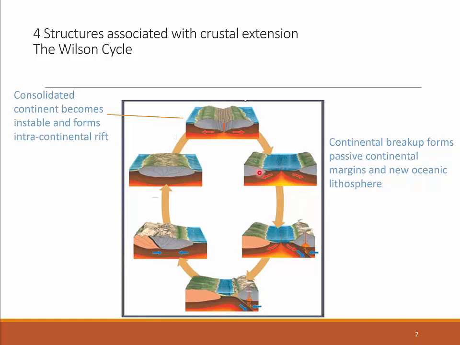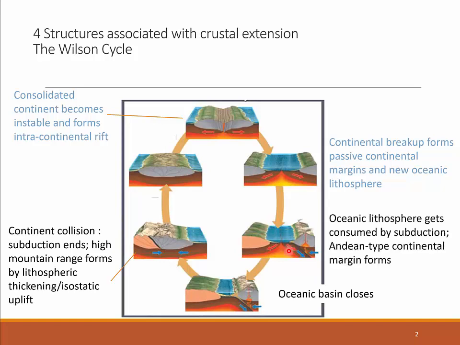On either side of the oceans, passive margins are forming, which might continue in further spreading, but eventually oceans will be consumed by subduction on either or both sides of such oceans, and that then forms Andean type continental margins, followed by continent collision and by the erosion of the mountain belts that form in this stage. This leaves us in the end again with a consolidated continental landmass that might undergo a new plate tectonic cycle.